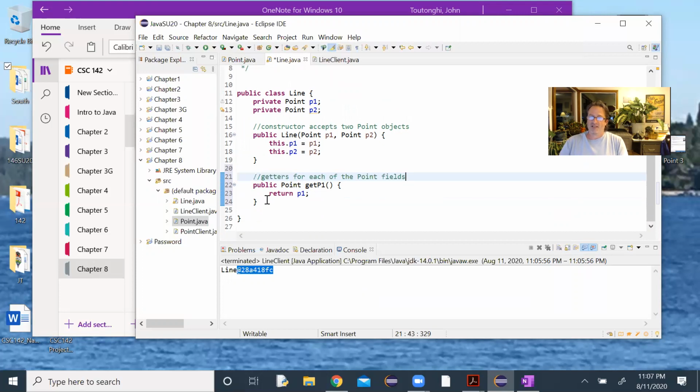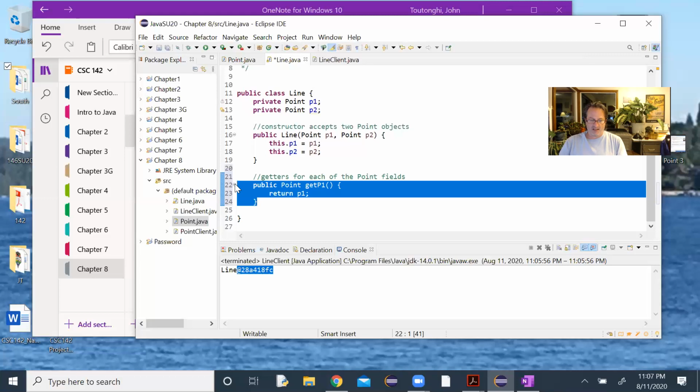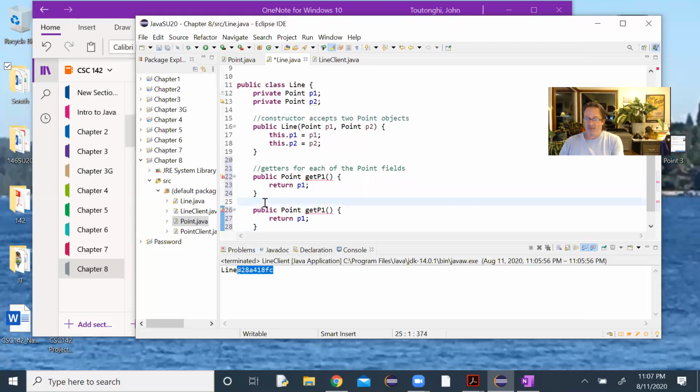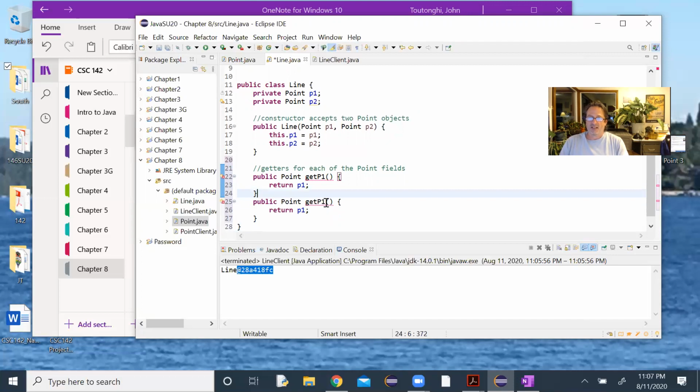So one of the getters is getP1, and the other getter is the same thing, but we're not getting P1, we're getting P2. And so usually I would, now I have errors because I've got that same name twice without different parameters. If I had different parameters, it would be fine. And then, I usually don't put space between them because they're really the same method. It's just there's two of them. And I could do that for all the getters.